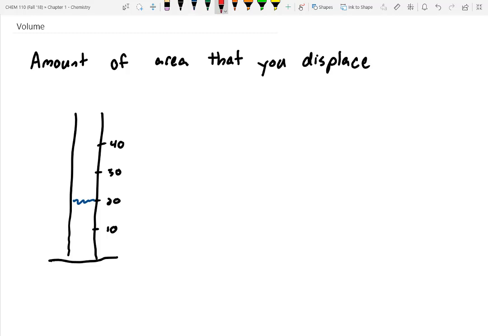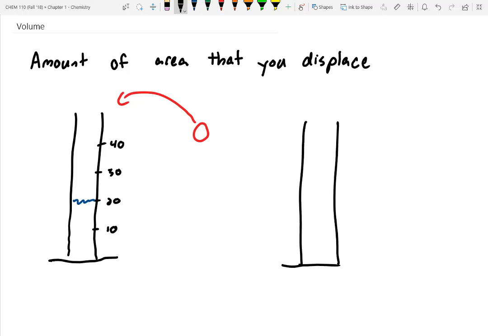And then what you can do is you can throw in some sort of big rock over here. And the rock isn't uniform. It's not something that can be measured because maybe its shape is inconsistent. And so now you look at your liquid container. The hash marks are still where they were. So I'll say 40, 30, 20, 10. But this time, your liquid goes up to 30, and your rock's now in the bottom of your liquid.